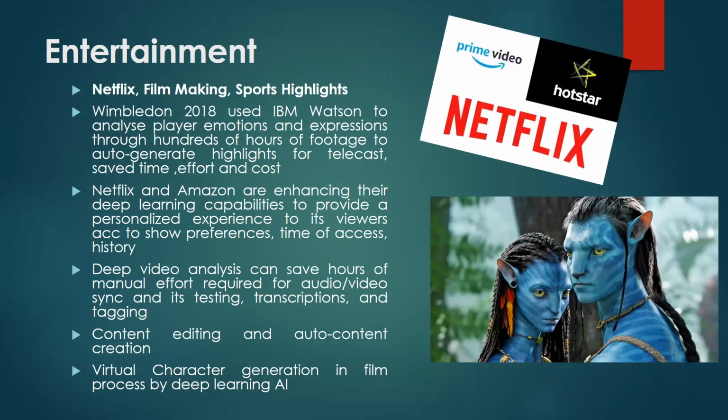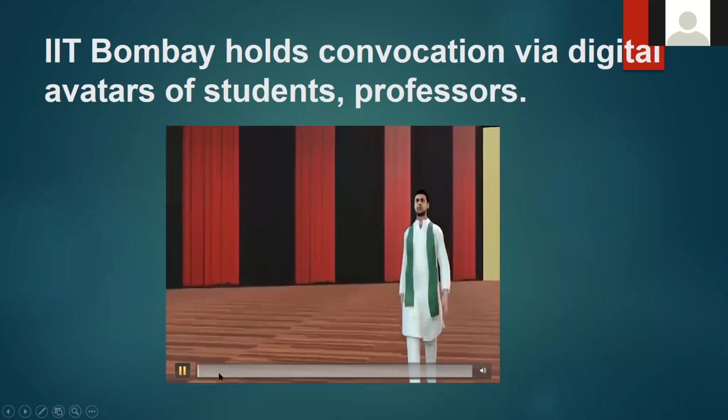So you have seen the picture Avatar. I don't know how many people have not seen it. So, Netflix and Amazon recommendations. I'm not worried about Avatar now, I'm just concentrating on the recommendations here. You have a lot of data. When you use Netflix, Amazon Prime Video or Hotstar, there is the kind of data they take from you, and the kind of recommendations they give. Say if you are a person who watches a lot of Money Heist and investigation movies, then definitely all the recommendations that come to you will be similar, personalized recommendations. This you would have seen.